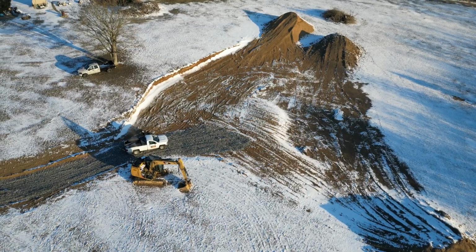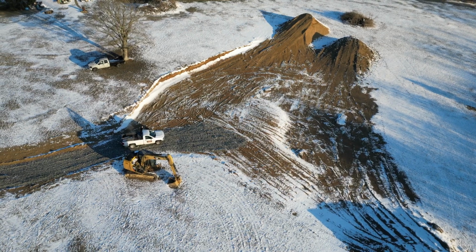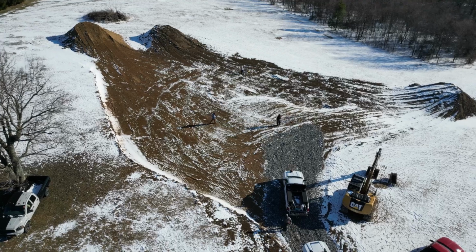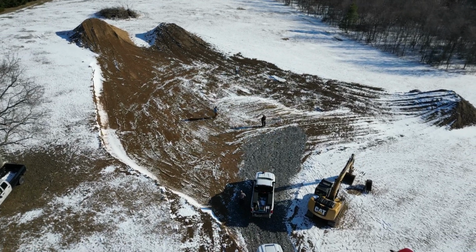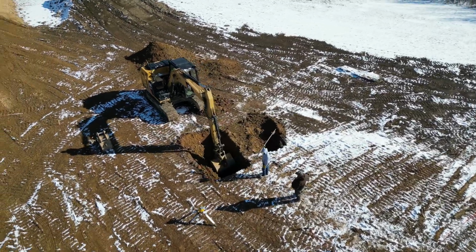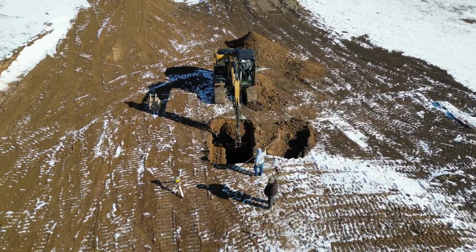Now that we saw the time lapse, let's break down everything that goes into dig day and the foundation step. Dig day starts with meeting the field manager at the property and him mapping out the house. This is not only where the digging needs to happen, but how deep they need to dig. When digging, the homeowner is asked to stay until they reach the depth of the foundation.